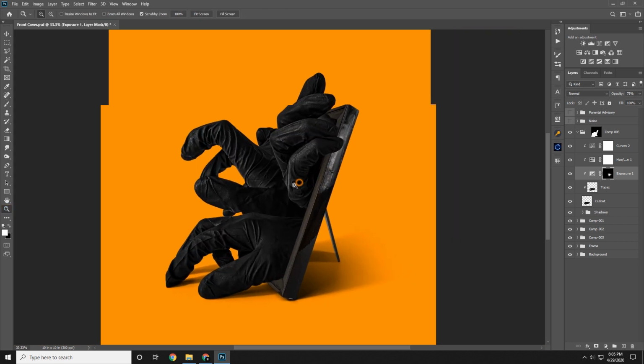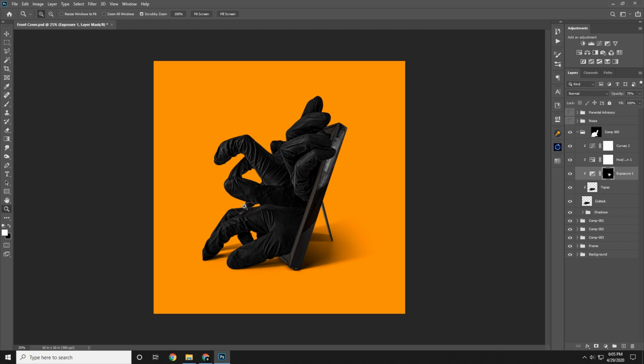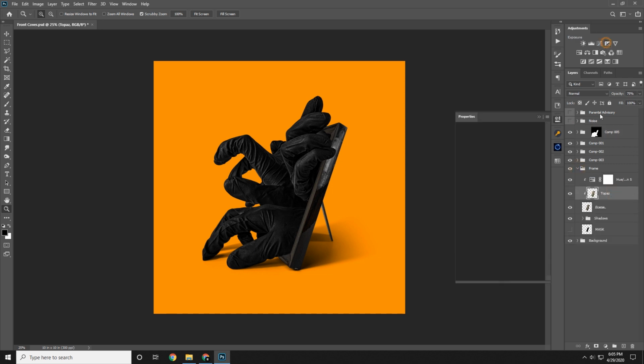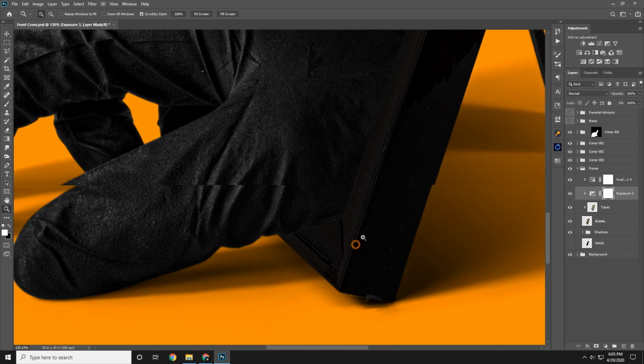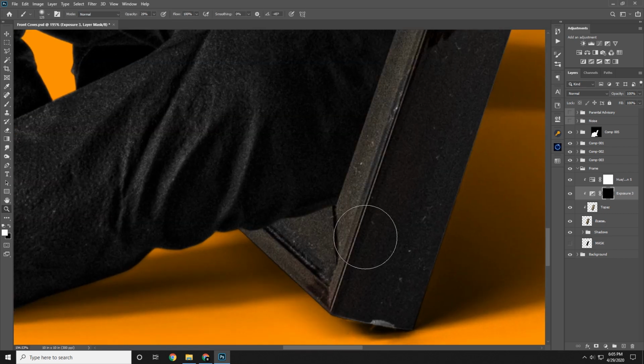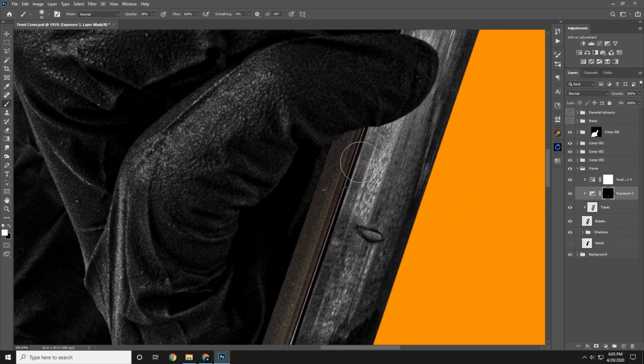Okay, looks good. Next, I'm gonna go into the frame, and between the hue and topaz, create that same exposure, -3.80, and I'm gonna fill them with black. And with your brush tool, just start painting some shadows right here, right below the hand, because we need some shadows in there. Okay, and we need some shadows here.